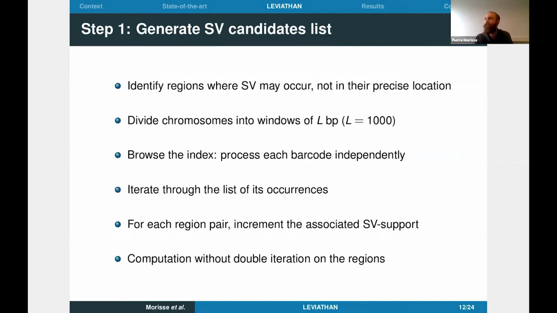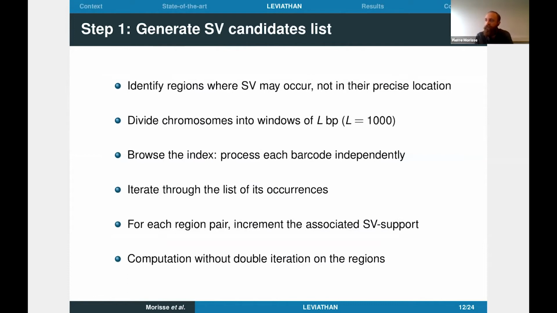Anyway, back to Leviathan, the first step will be to generate the SV candidates list. For now, we are only interested in identifying the regions where SV may occur, but not in their precise location and their type. So to start, we will divide the chromosomes into windows of a given number of base pairs, which is 1000 by default.